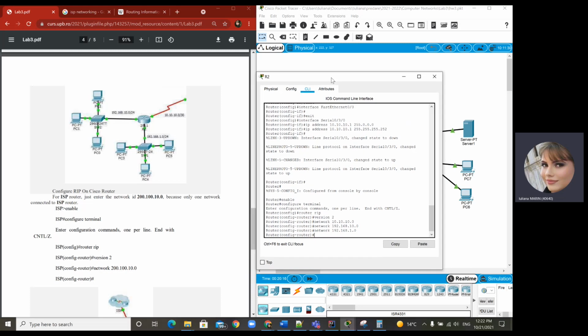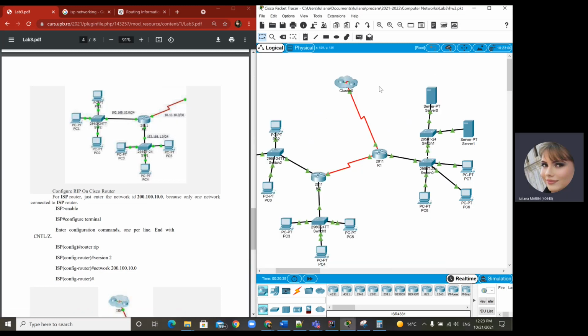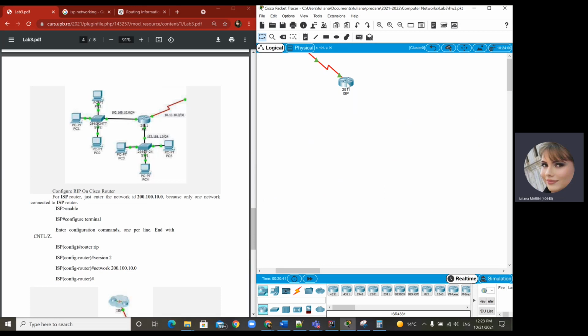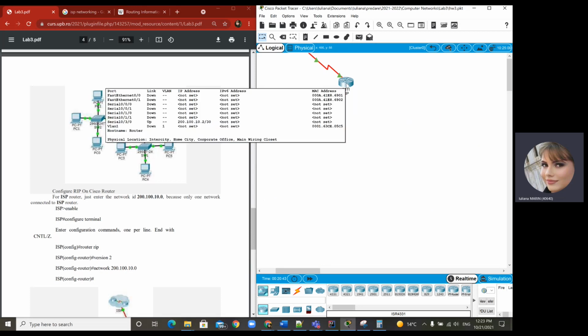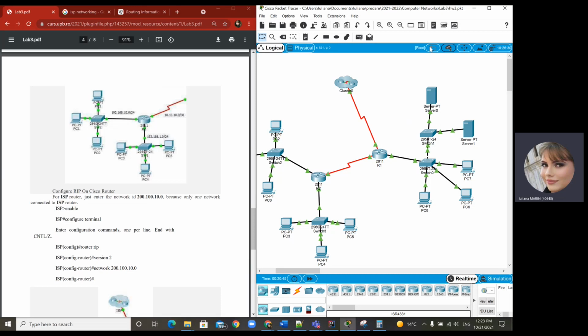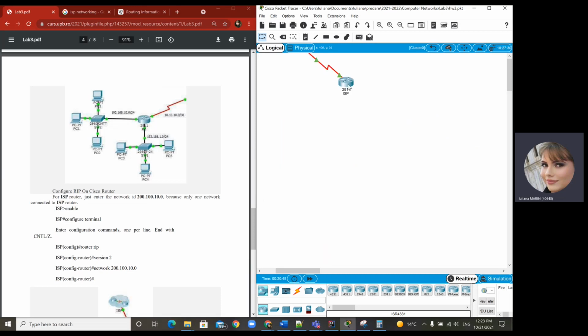Good. So you did do it, as well as you see that you have your internet service provider. So this is exactly what was for router 2. You communicate with the network placed here, 192.168.10.0, 1.0 at the end, and with this 10.10.0. Okay, now for this one, if you click on it, you see that you have another page, so you can return by using this button over here.